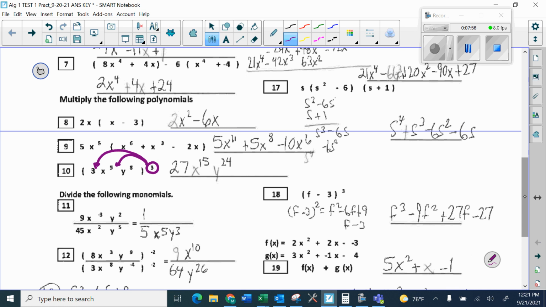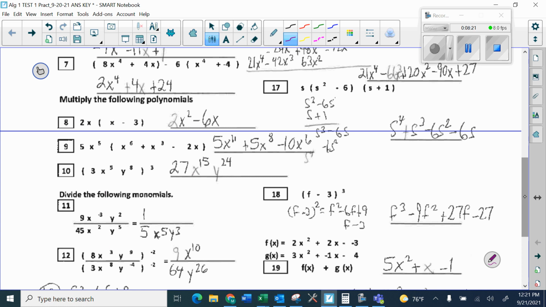And then I have 5 times 3, a power to a power. You need to remember when you're doing a power to a power, you multiply. This says I have x to the 5th 3 times, which then is x to the 15th. This one says I have y to the 8th 3 times. So that means I have 24 y's. Y to the 24th. Power to power, you multiply.